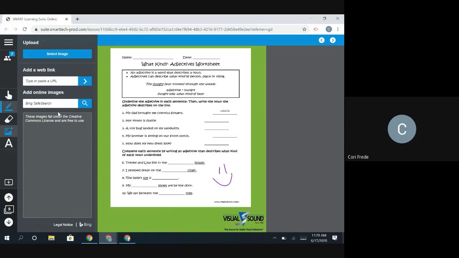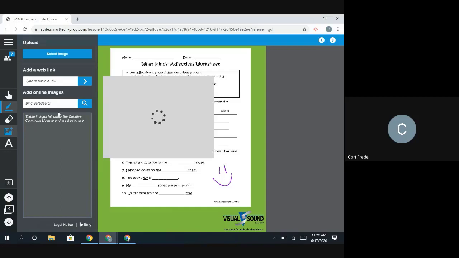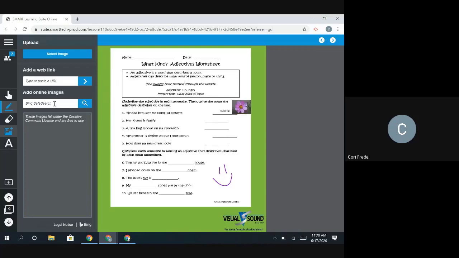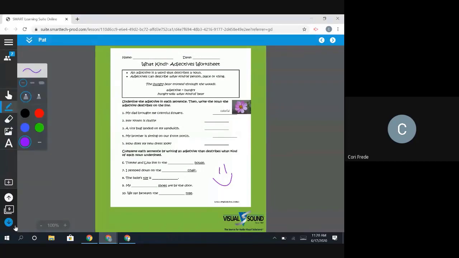I would like to just put a little disclaimer that no algorithm is perfect. You build a better algorithm, the people tend to find a way to get around it. But for the most part, if you use the Bing Safe Search, it's going to come up nicely. And you'll notice that while I was talking, Pat just put that beautiful picture of a flower on her slide.